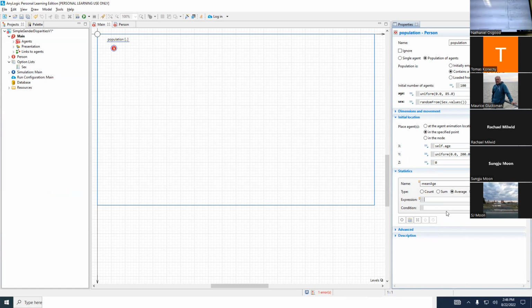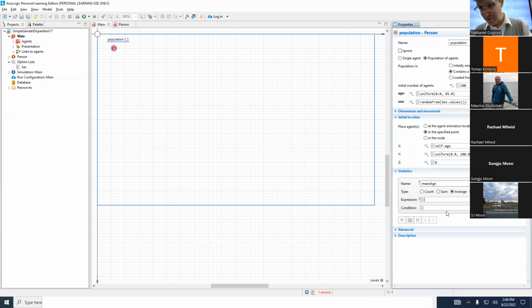How are we going to say it's their age? It's an average over their, who is they? It's the person in the population. So it's going to go one by one through each of those people in the population, and it's going to compute this age.